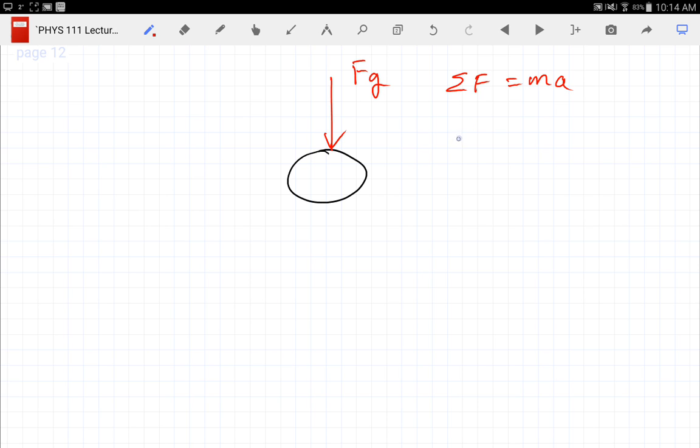Looking at my picture, the sum of the forces is going to be the force of gravity in the downward direction, so I'm going to put a minus there, minus for the direction, equals mass times. What's the acceleration of the ball if I drop it? Yeah, it's what we call g, 9.80 meters per second squared. In what direction? Down. So minus for the direction, and then we just use g, and I'll write over here, g, the 3 lines mean is defined as.